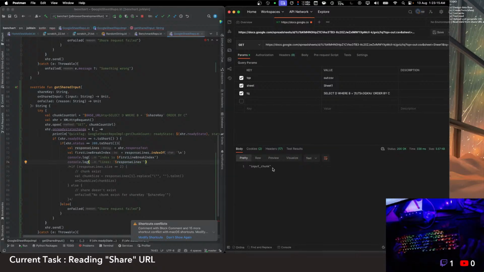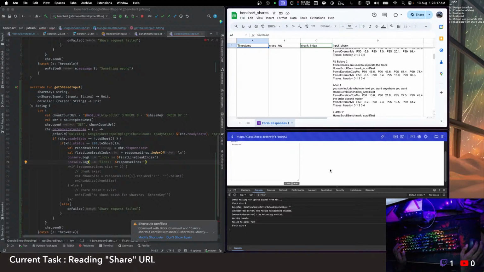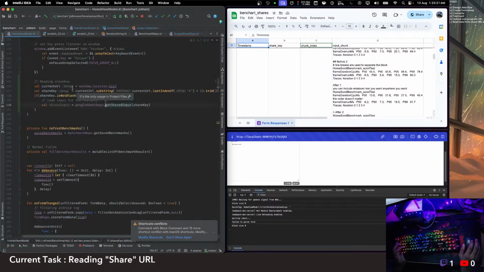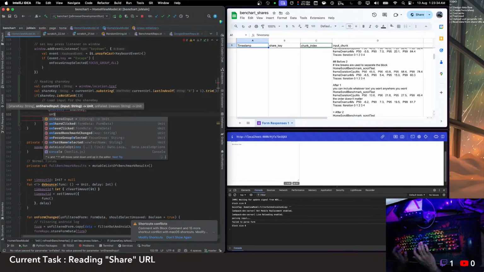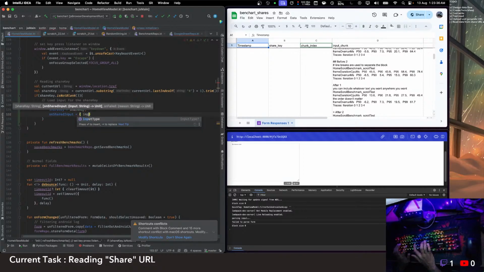Let's save this. Let's share input. Yeah, let's get this share key. What do we need? Share key. We have share key coming in. Then we have on shared input. We have shared input in here.